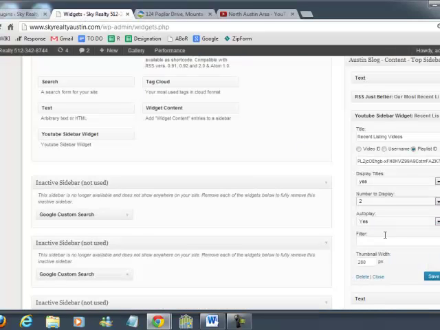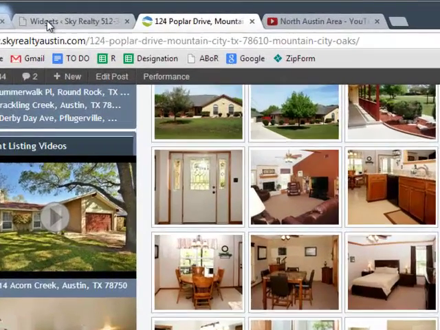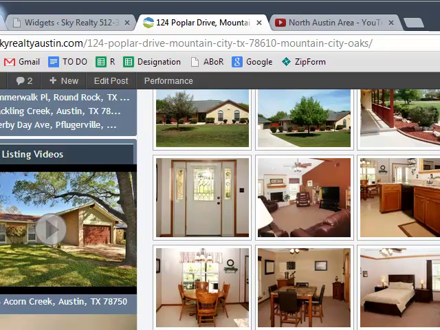And then the last was you can set the pixel width for the thumbnail. So that way you don't have it hanging off the sidebar too small or scrunched up. You can set your width just perfectly. And that's one of the features that I like about it, because it does allow you to make it fit your website properly. You simply hit save and you're done. And now you have an option to drop in video widgets.